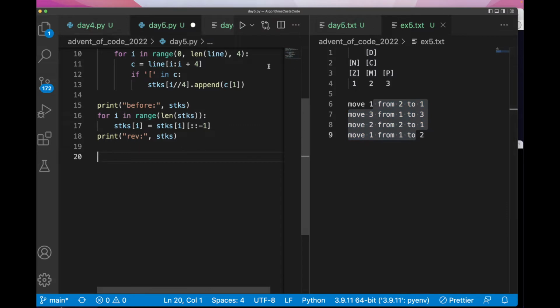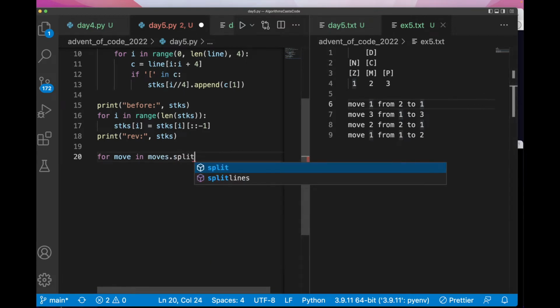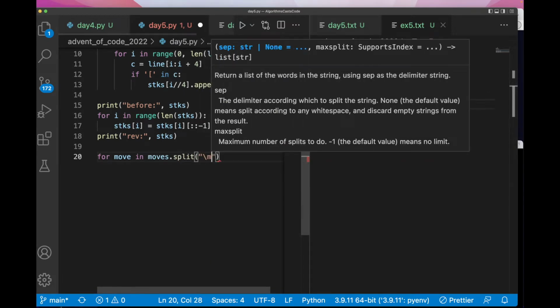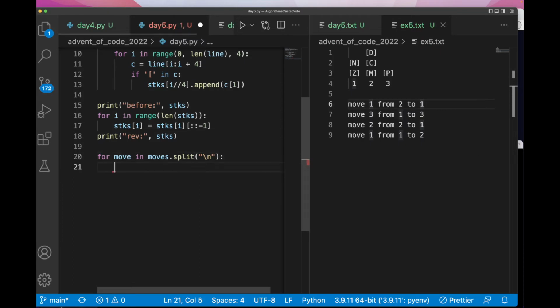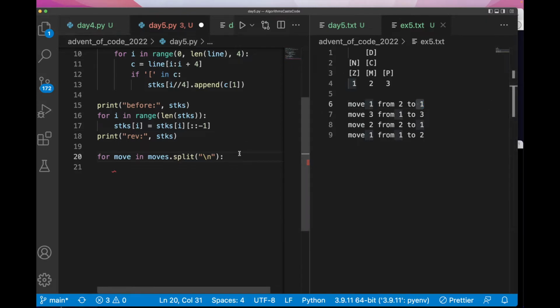Okay, so now we need to execute the moves. For each move, they are separated by a line, so we can just do moves.split. Now, how do we get these numbers? We can easily do that with a regular expression that just gets us the numbers, right? So to do that, we can just use regex in Python.